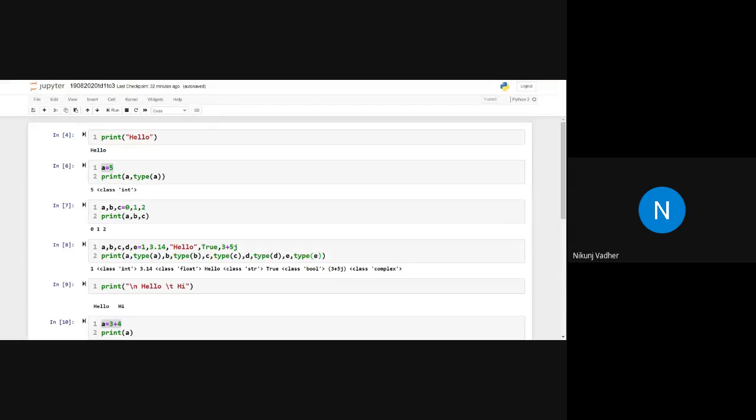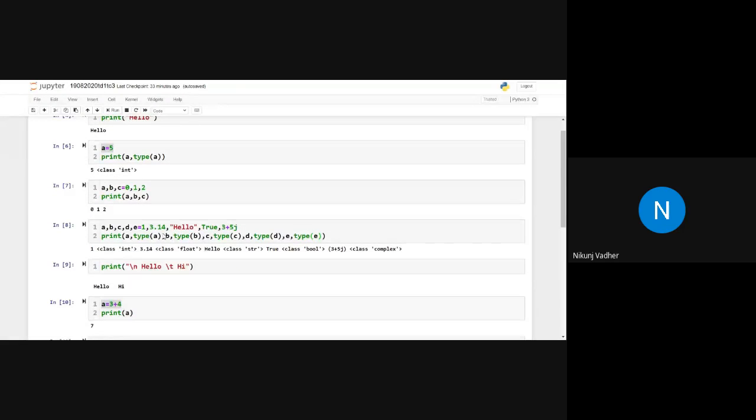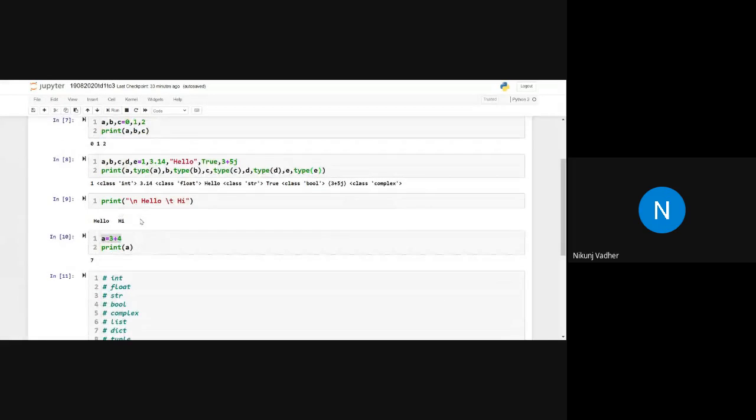Then we started the discussion of the actual Python programming language: what is a comment, how to declare a variable, then how to know the data type of any variable. Then we saw how we can declare multiple variables in one line, and multiple types of variables in one line. Then special characters like \n and \t we have discussed.